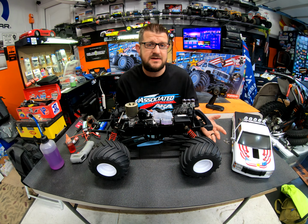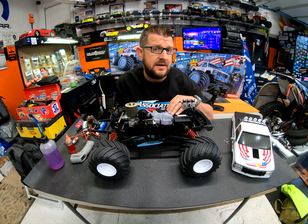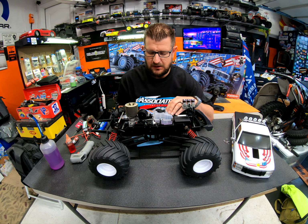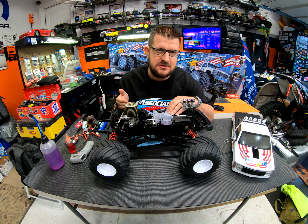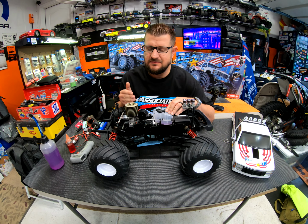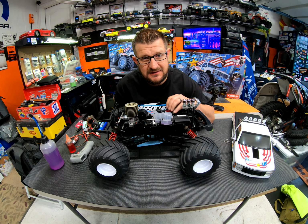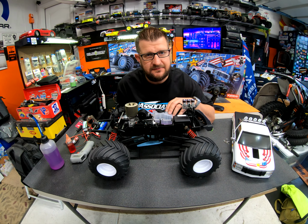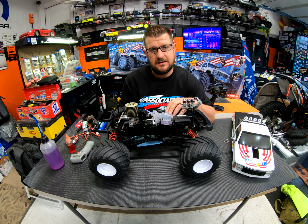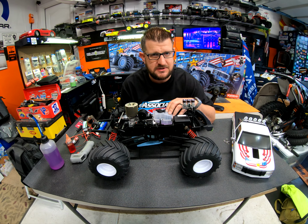So that was the end of the first tank. You never ever want to run the tank all the way empty, especially on break-in, because all that's doing is starving the engine of oil and lubrication, and it's running lean. You definitely don't want to do that on break-in. So always shut it off a little bit shy, with just a tiny bit left in the tank, and shut it off by putting your finger over the exhaust until the engine shuts down.